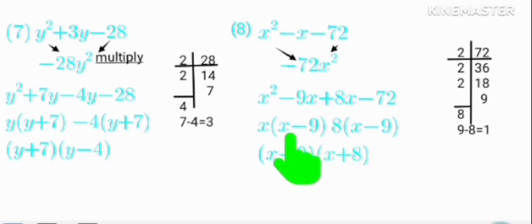So what do we do next? We bring down these brackets, and then we combine these two factors. Since it's a positive sign in front of it, we're going to have 8 plus x, so I'm going to have x plus 8 here. If you expand this bracket, you're going to get everything that is here. So that is exactly how you solve factorization.